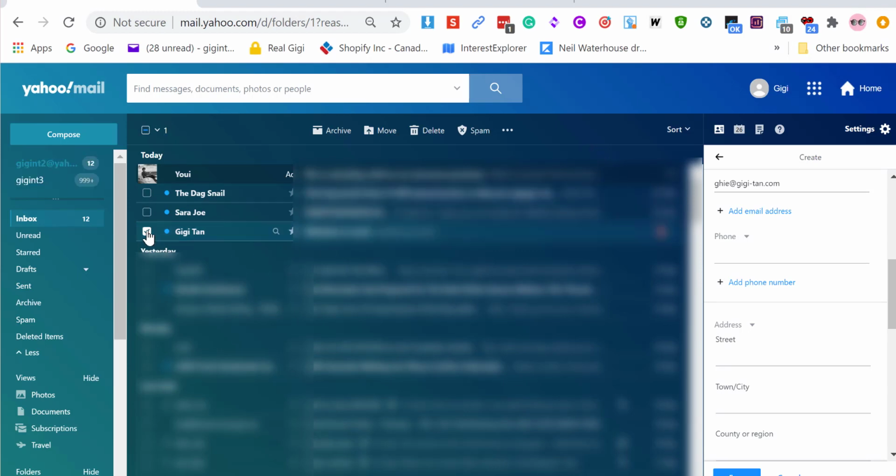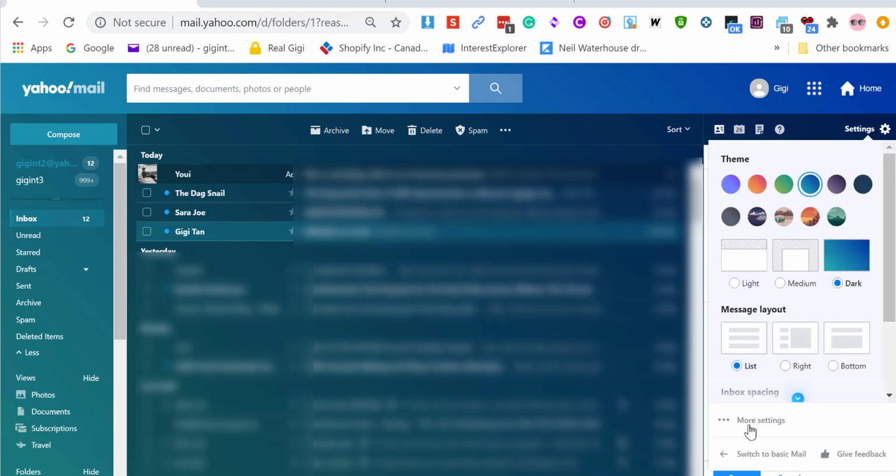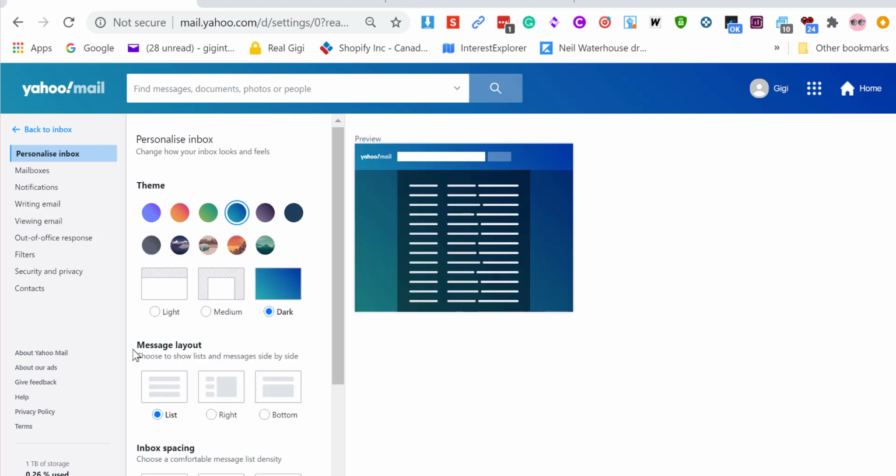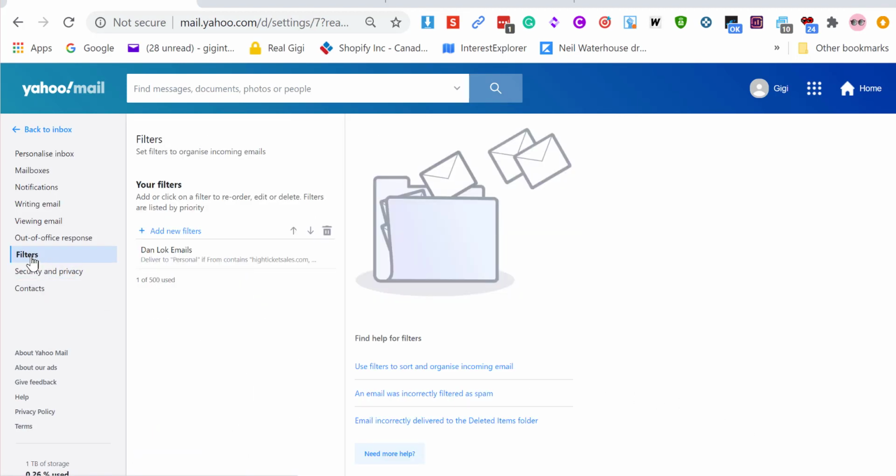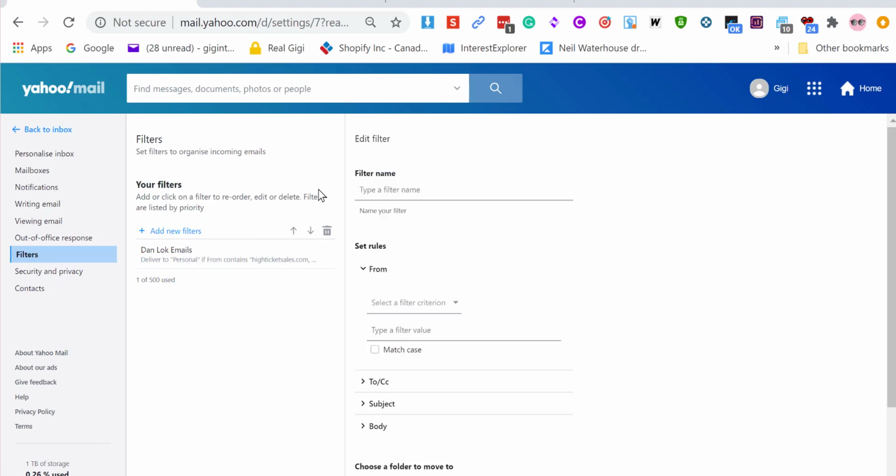Now the third one is, let's just say you just want to whitelist an email or a domain name. So you just have to go to settings. You click more settings and then go to filters, and then you have to create a new filter. So for this one, I'll just say email of Gigi.